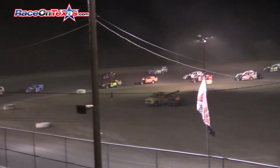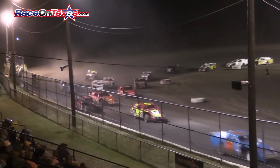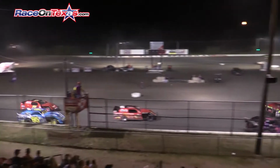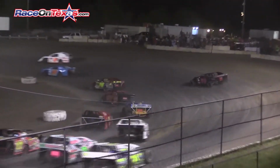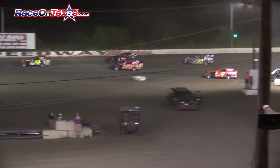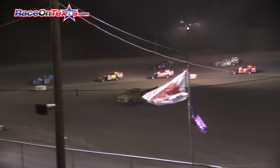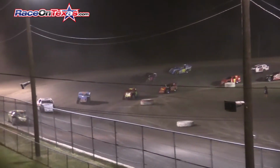Got 3 wide back for 5th, 6th, 7th, and 8th just a second ago. Out front still the 4G and Garrett Rawls, followed by the 68 of James Cotton. Then you got the 58 of Sid Kippen. The 99 James Holden, the 95 of Gabe Tucker. Ronnie Bell, the 7X Steve Hayes. Battle for 17th and 16th. And they got the 21s.